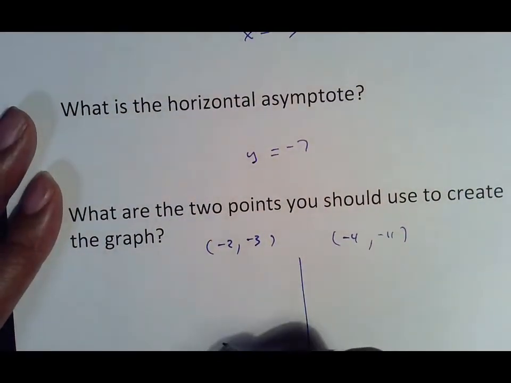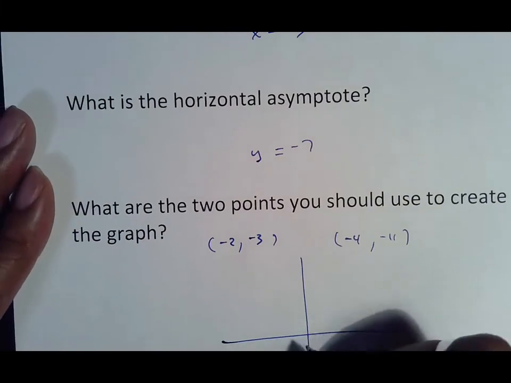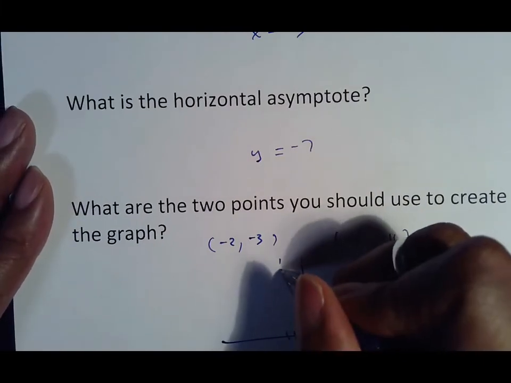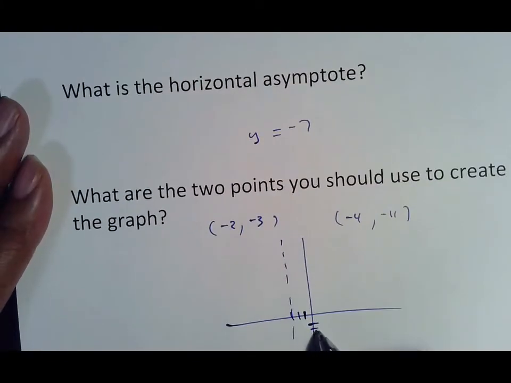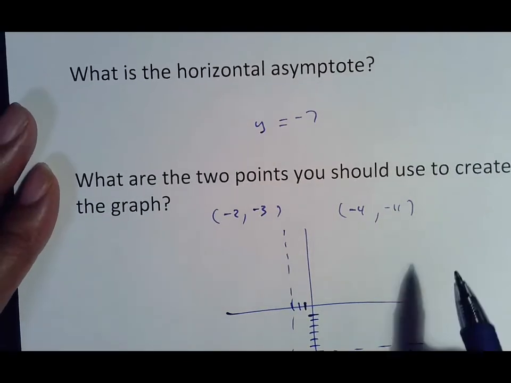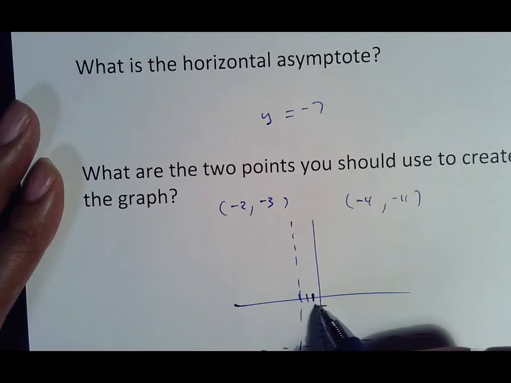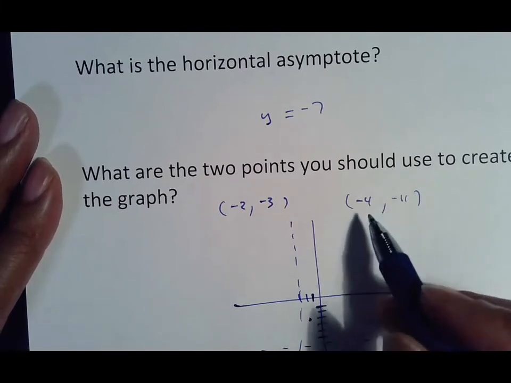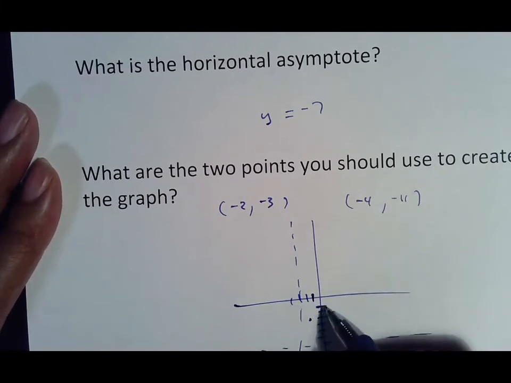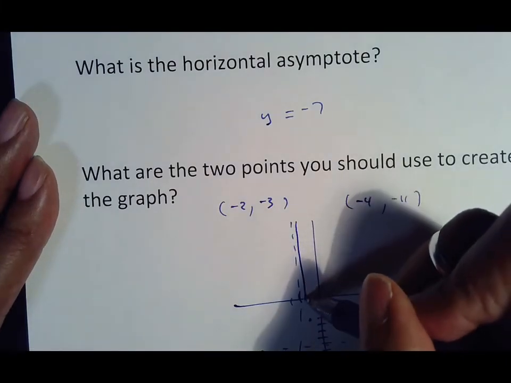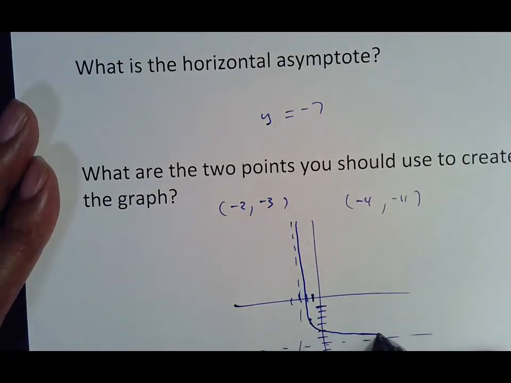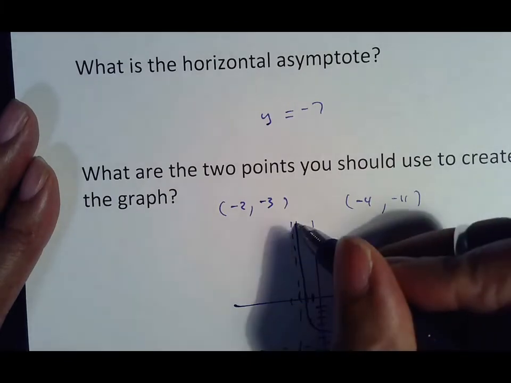And so again, if you were asked to graph it, which you won't be asked to graph it, but if you were, here's what you would do. Go to your asymptote for negative 3. Go to your asymptote for negative 7. 1, 2, 3, 4, 5, 6, 7. Plot the 2 points, negative 2, negative 3, which is 1, 2, 3 about here. Negative 4, negative 11. 1, 2, 3, 4, 5, 6, 7, 8, 9, 10, 11, which is about here. And again, just draw your line so it does not touch the asymptotes in the picture.